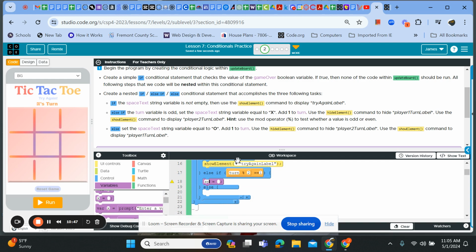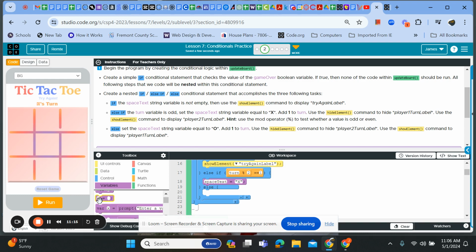So spaceText variable string value equal to, or we're going to set the value to, oh, I probably ought to make that a capital X. I think that would look better on the game board. Okay, so I just set that to X. Add one to turn.